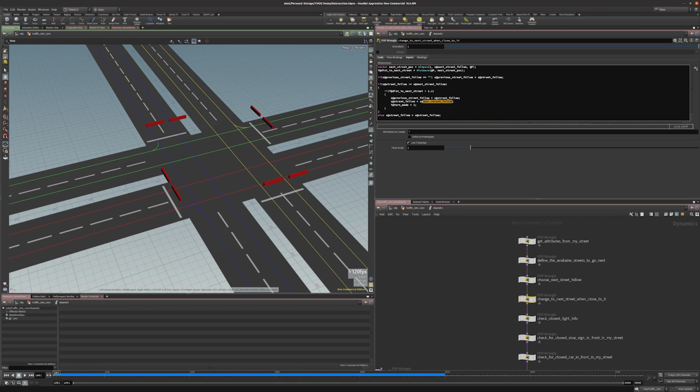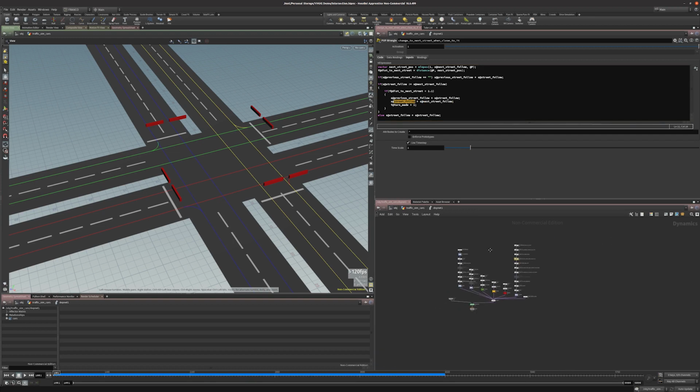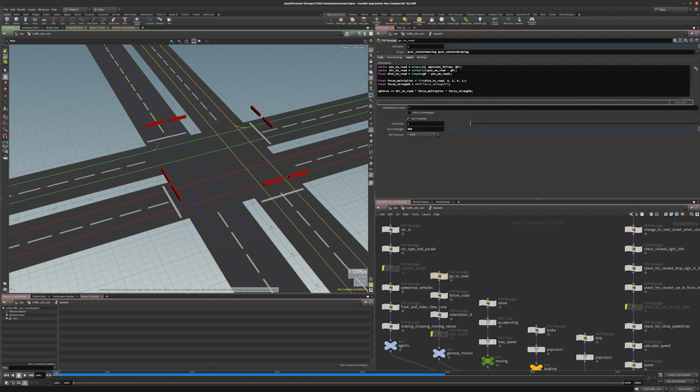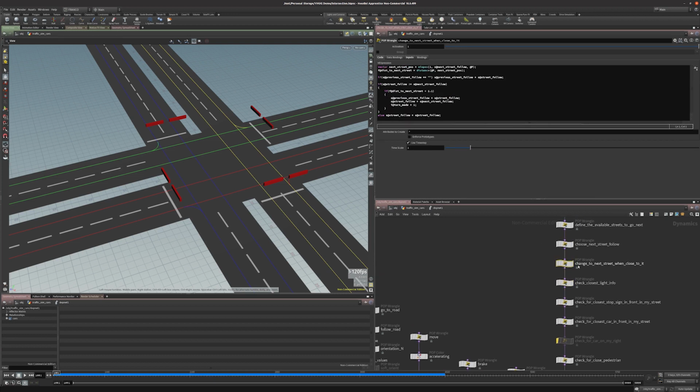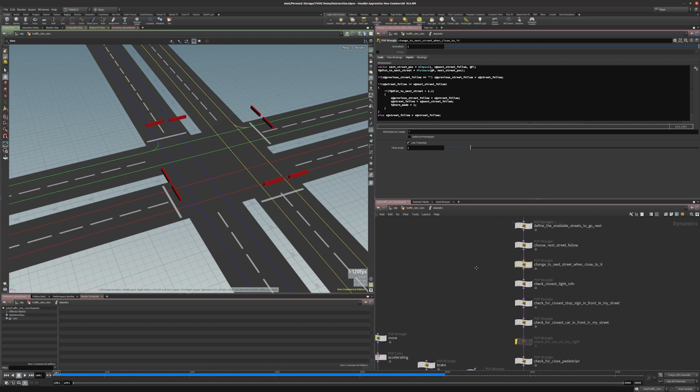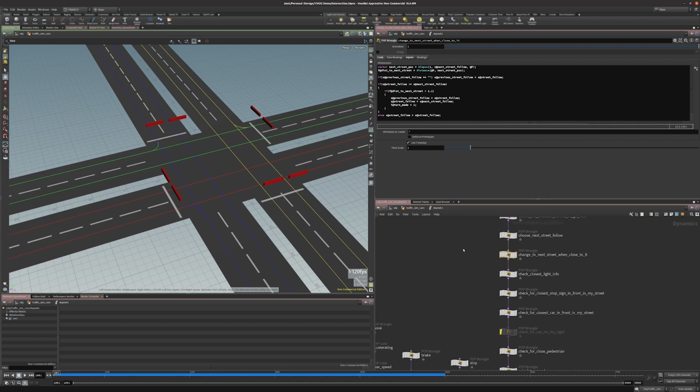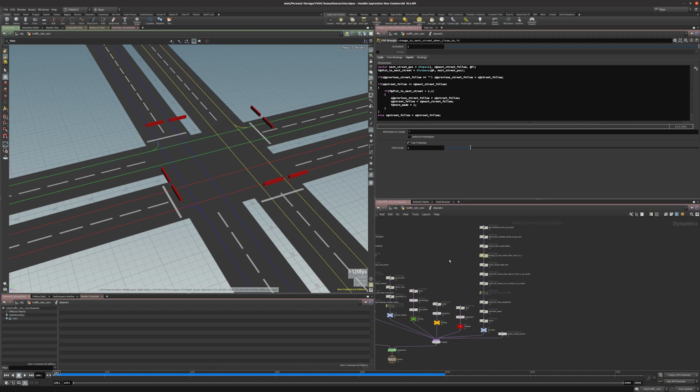So then I assign the next street follow to the street follow, and then you can see how this will loop back here, and now the car is gonna follow this, which I just changed here. Sorry. So this will always continuously loop, and check for things, and it will update all the time as it comes to new streets.